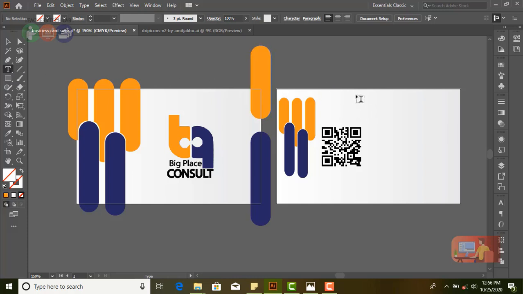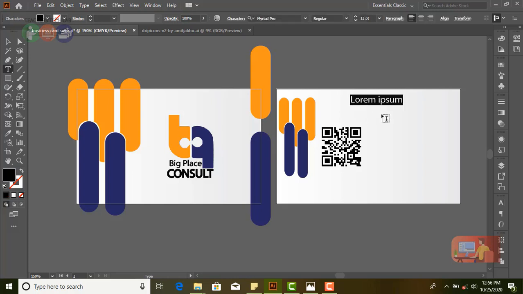When you click on the type tool, the cursor changes this way. You can just click anywhere, using one of the default fonts, which is Myriad Pro, which I use a lot, and type in the name. At this point it can be your name, but I decided to use Kofi Yesu.